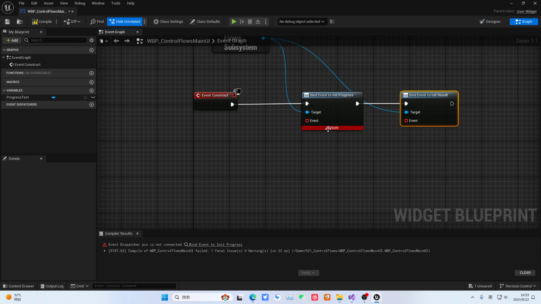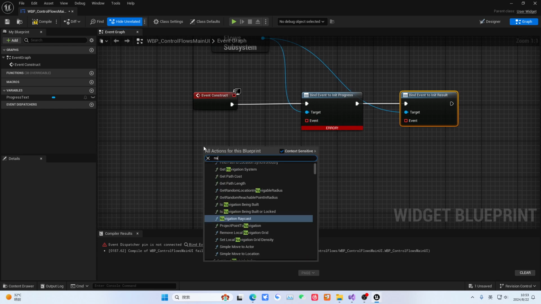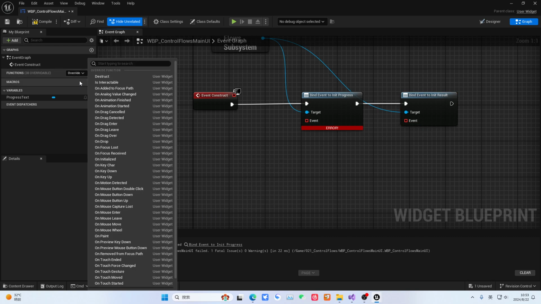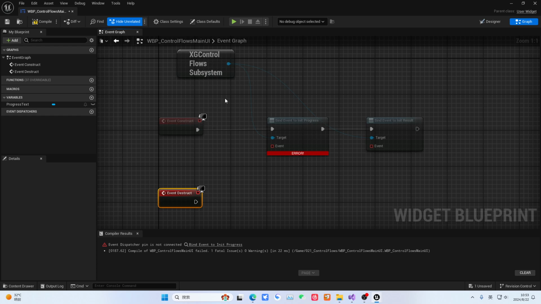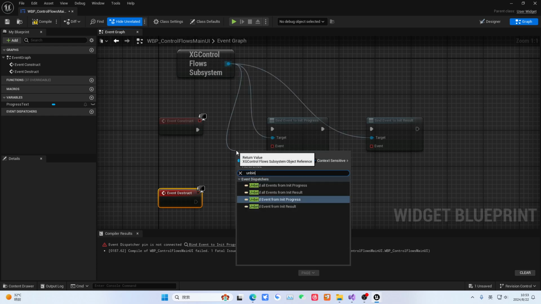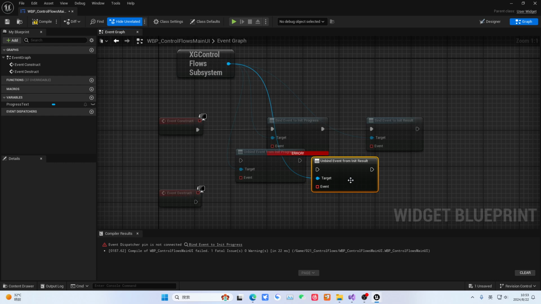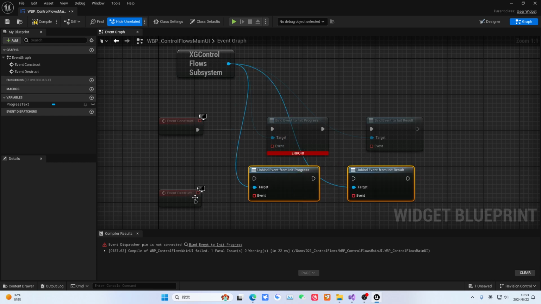Similarly, we bound it. So a good habit is you must unbind it. Here we take it from here again. It can also be done when subscribing. We call it unbind from progress, unbind from result. Align it like this.